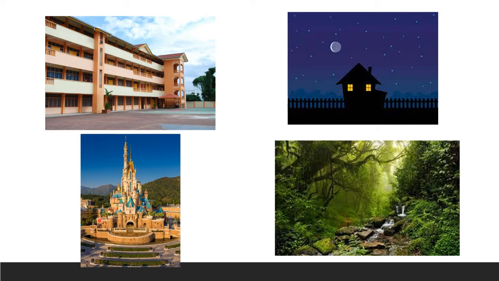Picture number 2. This is a picture of a castle. Who are the characters you want to put in? Maybe a prince, a queen, a king, or a princess. So it's up to you. So the setting of your place is the castle, and maybe it happens at night. For example, Cinderella. Cinderella loses her shoe. So what happened? Does it happen at night? When does it happen? You know that it happens in the castle. It happens at night, during the ball.